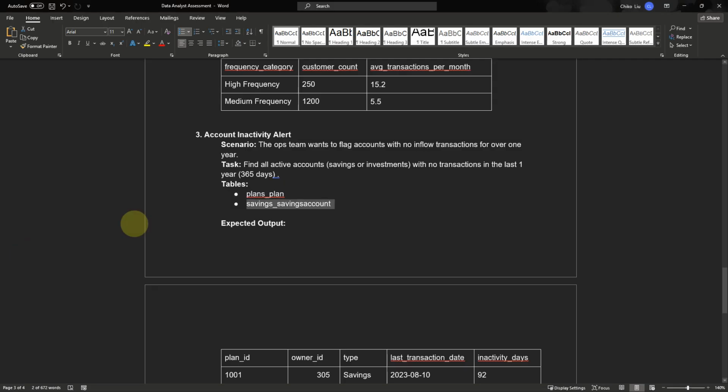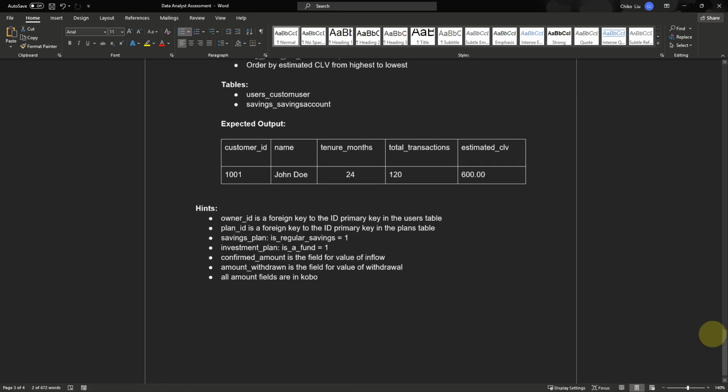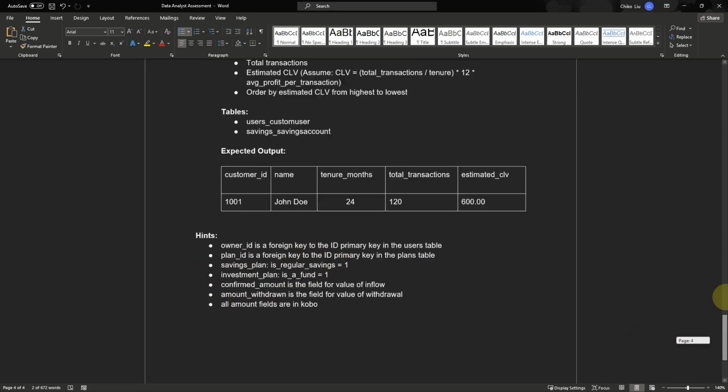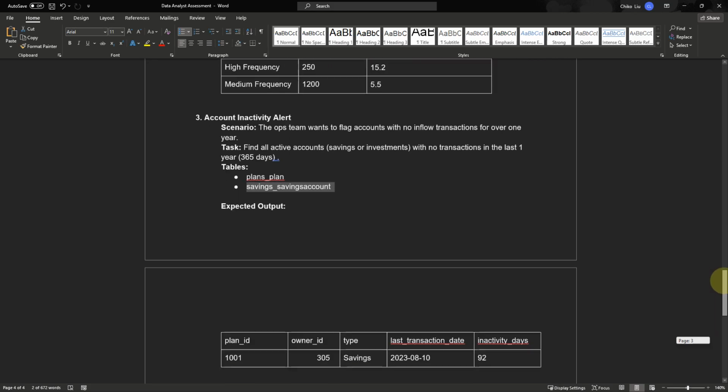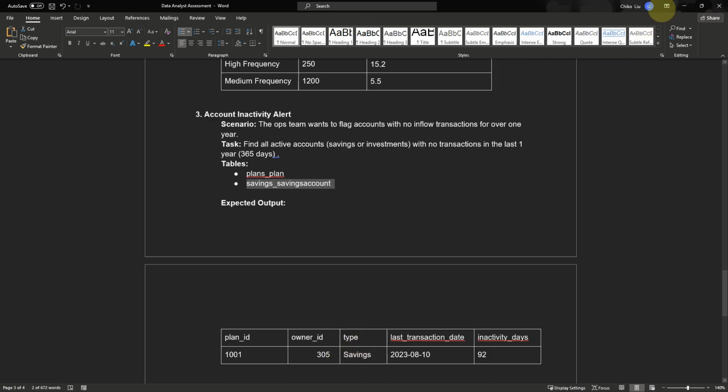Next thing we're actually going to do is we want to get the plan, which is savings and investment, right? So it's regular saving, is a fund, and so that we can actually get the type.